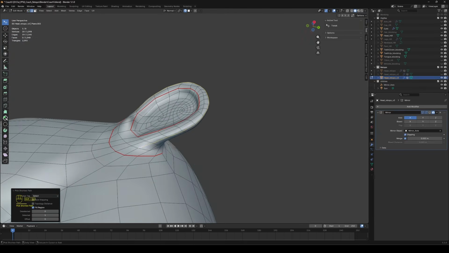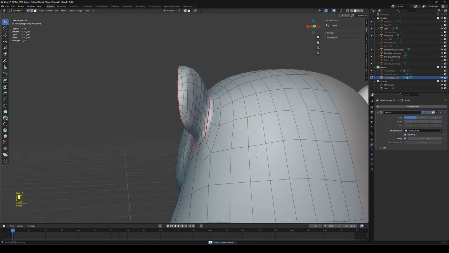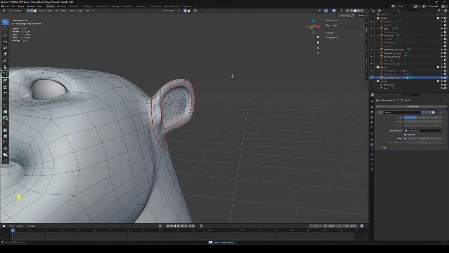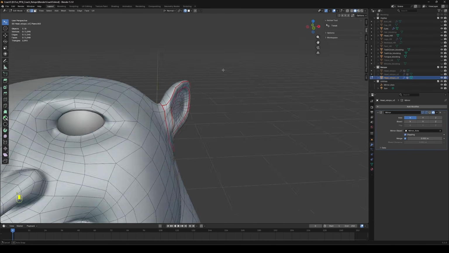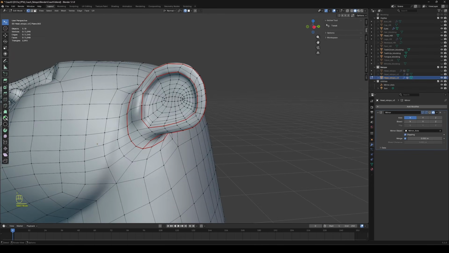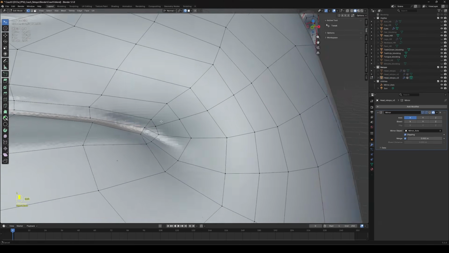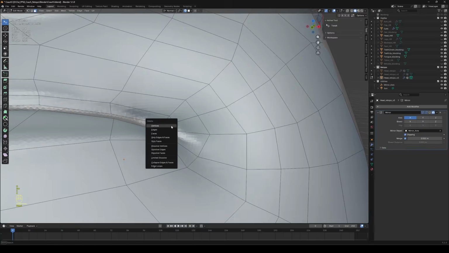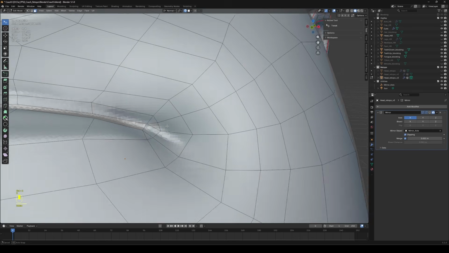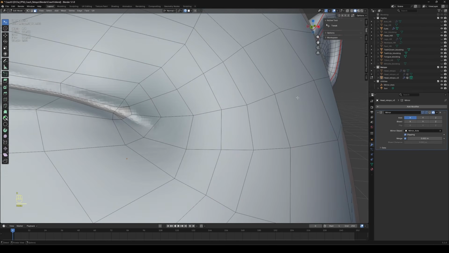I'm basically jumping back and forth here, just refining the shape until everything feels consistent and well supported. So back to the mouth again. This is where I noticed an issue at the corner of the mouth. It's not really a big problem, but more of a tool behavior issue.